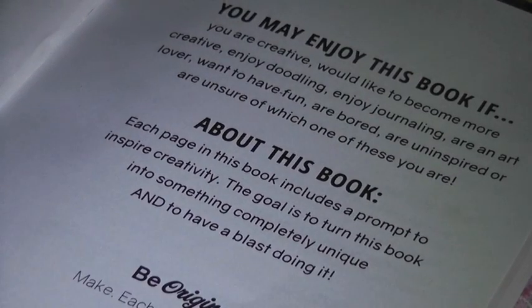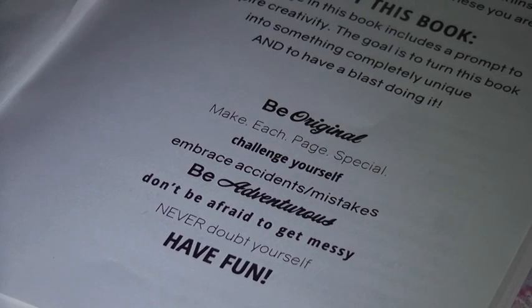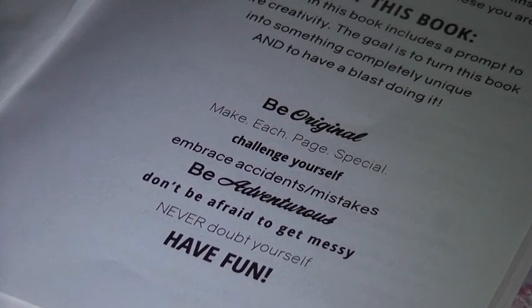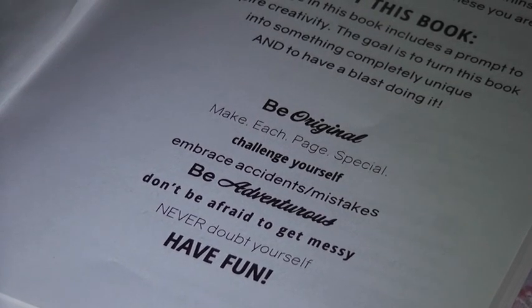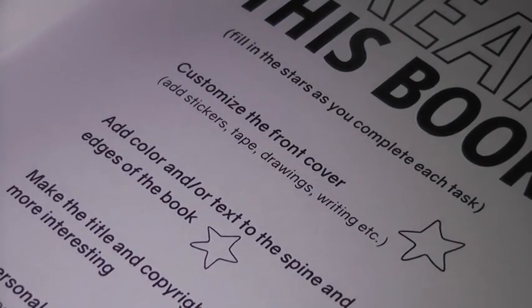Each page in this book includes a prompt to inspire creativity. The goal is to turn this book into something completely unique and to have a blast doing it. Be original. Make each page special. Challenge yourself. Embrace accidents/mistakes. Be adventurous. Don't be afraid to get messy. Never doubt yourself. Have fun! So it's funny she included these rules because I thought this book would be a great way to just overcome my fear of messing up art.